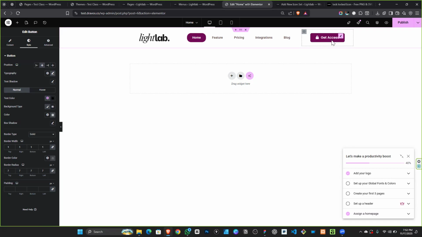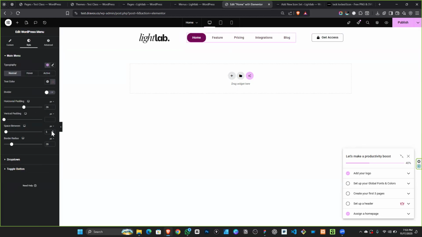Okay, so you see now that we have a header here. So if you want to edit, I was saying that the space in here is not enough. It looks like it's too close. So I'm just going to edit this menu and come to space between and increase the space.